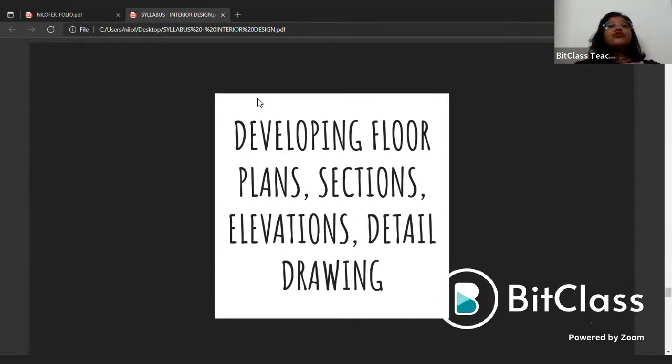And for example, if you're going for a duco paint finish, it cannot be done on top of ply. It can be done only on top of MDF, and there should be a minimum of 2 layers for any duco paint finish. So all these things you have to mention in the detailed drawings so that no mistakes are done on site at all.